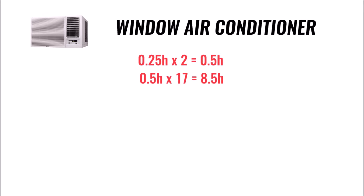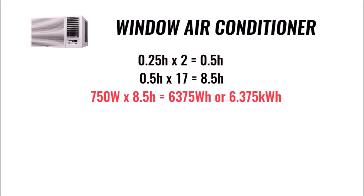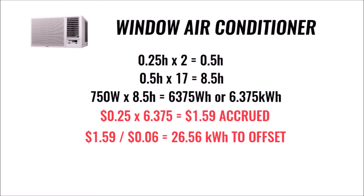Let's say we live in Wyoming again with the same net metering arrangement. It's the hours the air conditioner runs when the sun's not shining that will hurt us. We have 6.8 hours of peak sun, which means 17 hours where the air conditioner runs drawing power from the grid. In my testing, my 10,000 BTU window unit uses about 750 watts on average when running. So the 8.5 hours where the air conditioner cycled on during off-peak sun hours means we'll consume about 6.4 kilowatt-hours from the grid, costing us $1.59. But to reach a zero electric bill — getting only 6 cents for power produced during 6.8 hours — we have to generate 26.56 kilowatt-hours of excess power.